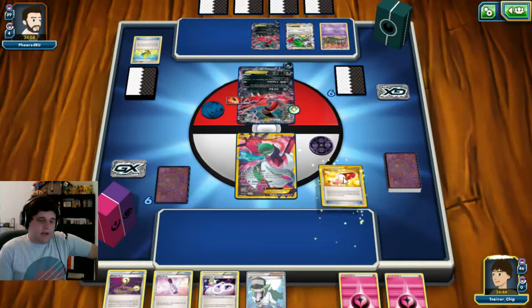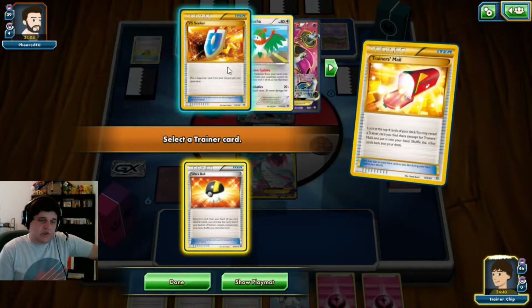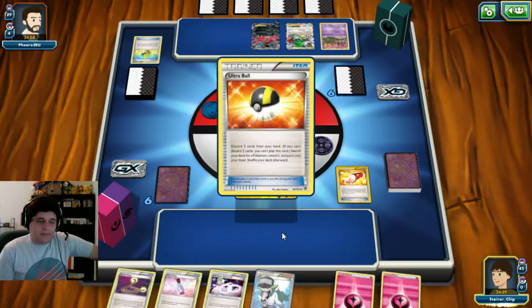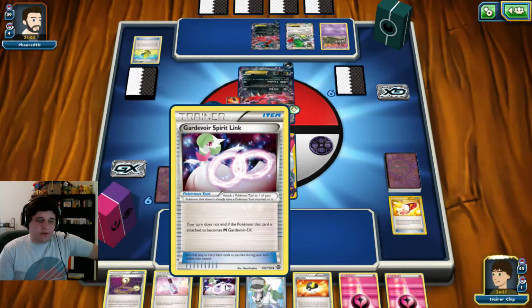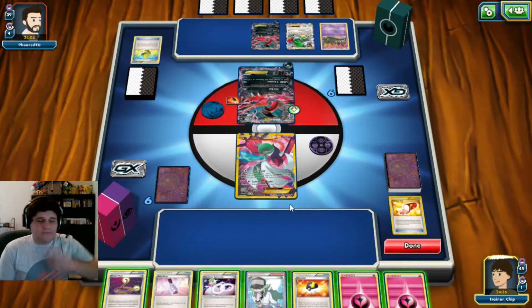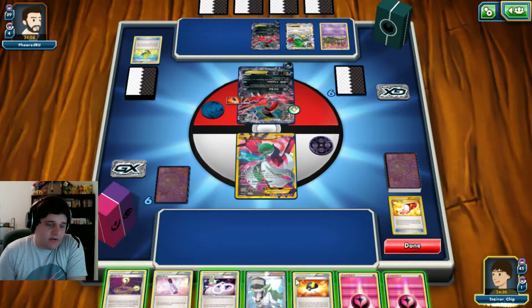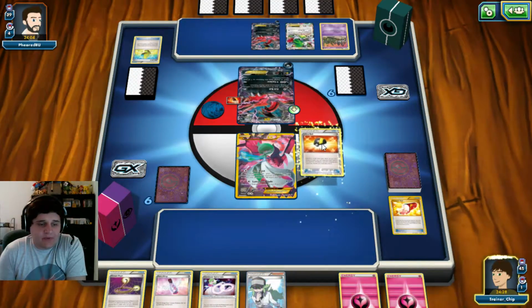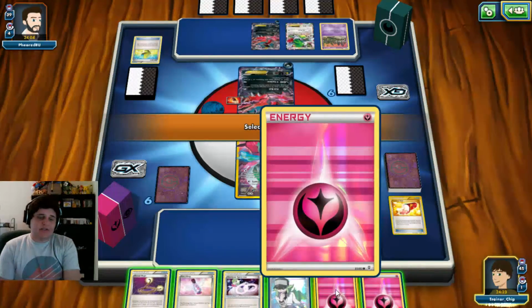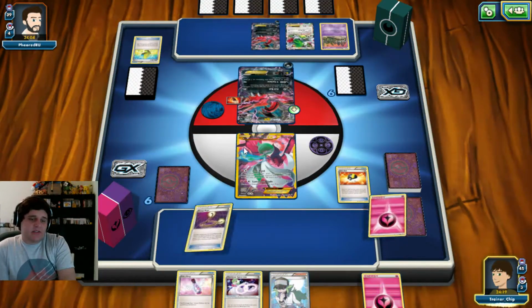So let's go ahead and Trainer's Mail first. And we do get an Ultra Ball. Very nice. Yeah. We'll do that. That's actually really good. I don't really think Escape Rope matters right now. I don't want to discard it necessarily. I don't want to discard anything else. Let's go ahead and discard this Escape Rope.